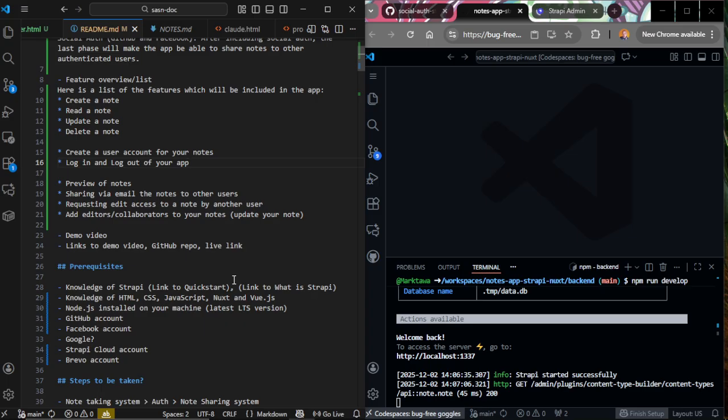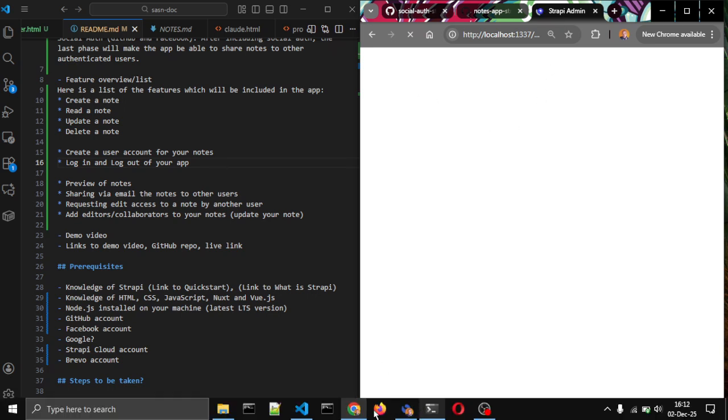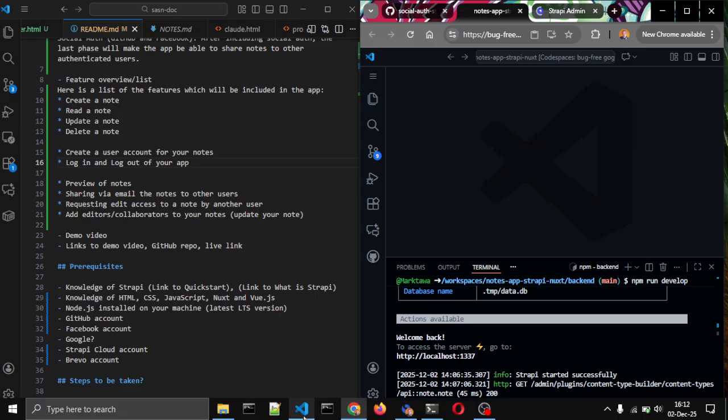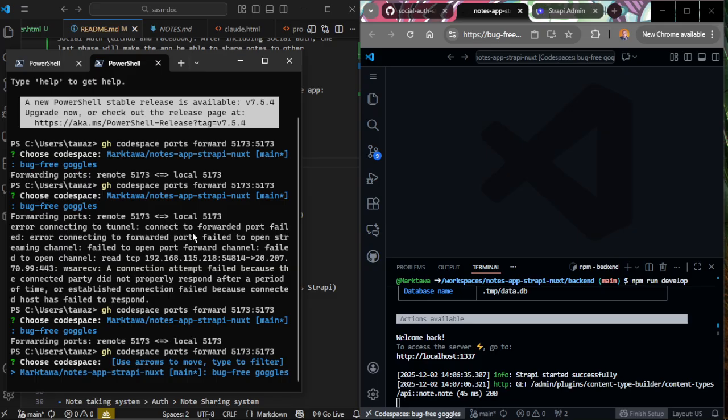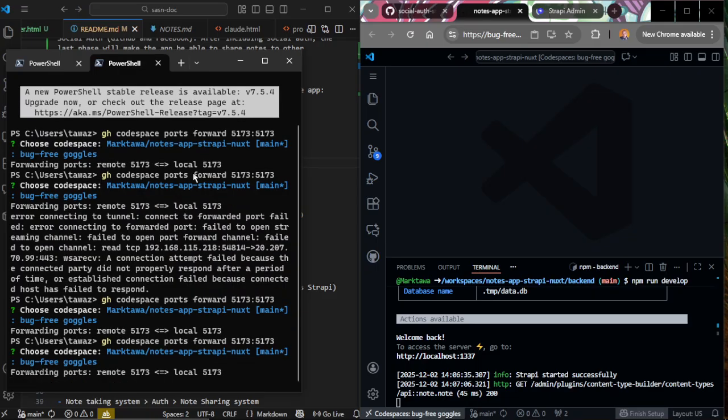So what are the prerequisites to follow along with this tutorial? You need knowledge of Strapi, which is for the hands-on knowledge, you'll need to visit the quick start guide and get yourself familiar with Strapi using the quick start guide. Then after following along the quick start guide, you will then need to make sure you succeed in creating an API using Strapi, so that you get familiar with it.